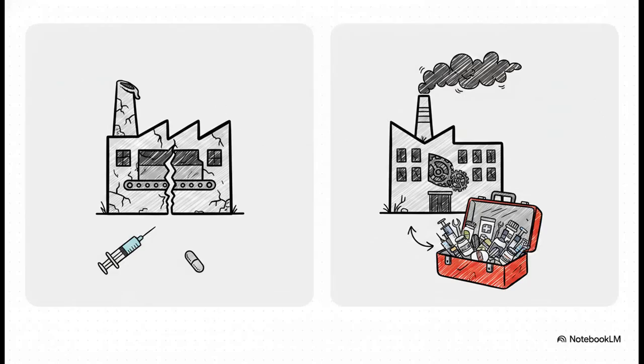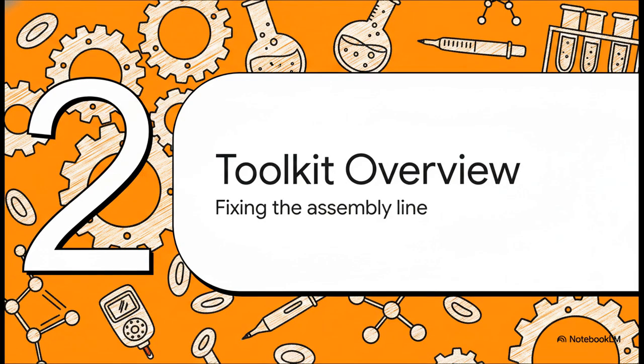Now, how we go about treating the breakdown of this system depends entirely on the type of diabetes we're dealing with. For type 1 diabetes, where the factory has essentially just stopped producing insulin altogether, we really only have two options. We either replace the insulin, or we use pramlintide, which mimics a naturally co-secreted hormone. But for type 2 diabetes, this is where the factory is still technically working, but it's heavily resistant or super inefficient. In that case, we have an entire, massive pharmacological toolkit at our disposal. Which brings us to section 2, the pharmacological toolkit.